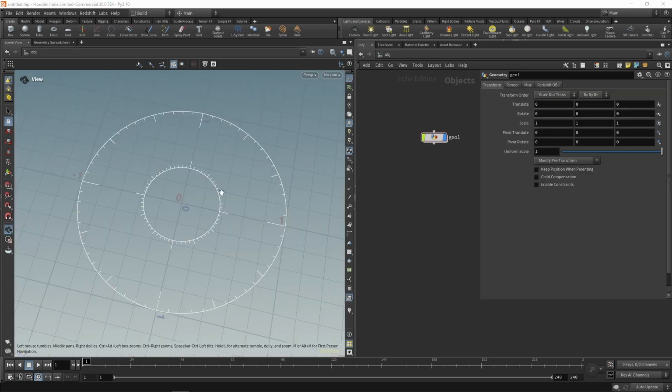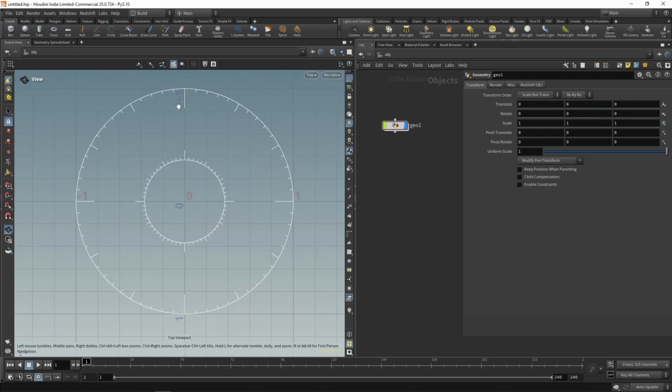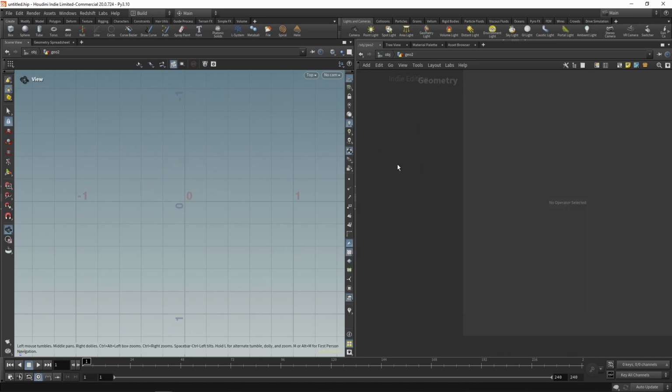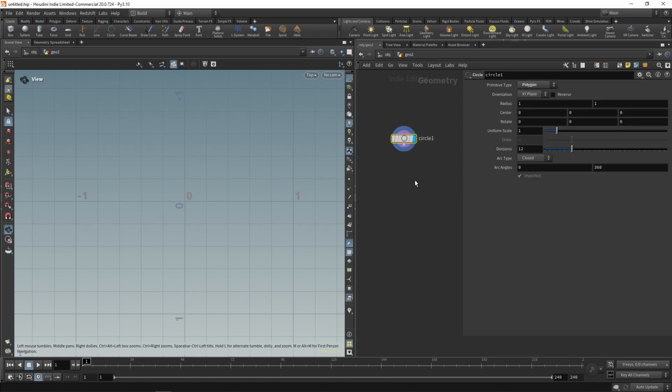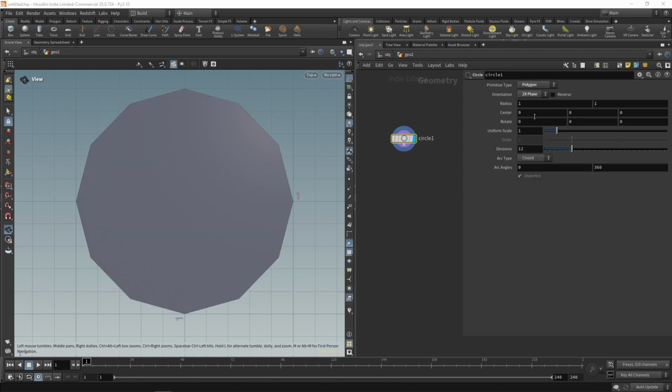Okay, now let me show you how to create this element here. We have a circle with 60 divisions, because we have 60 minutes, and every 15 minutes we have the long one. Every 5 minutes we have the middle one, and every minute we have the short one. So let's start with a geometry and create a circle on the ZX plane with 60 divisions.